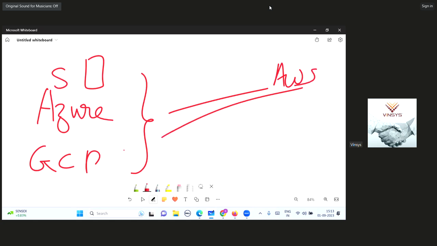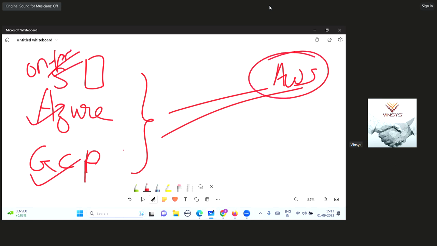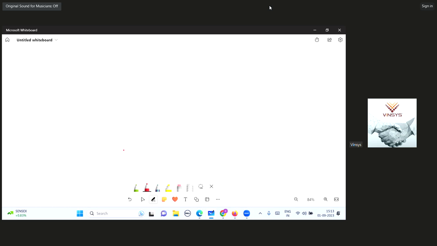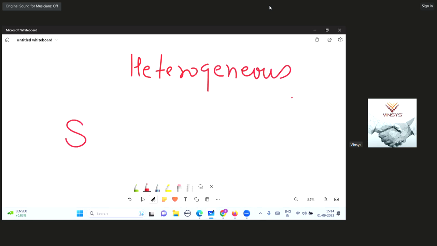Even vice versa is possible: from AWS, you might want to migrate somewhere. So this is what the migration scenarios are. Heterogeneous is the one in which you are changing the database engine from source to destination.